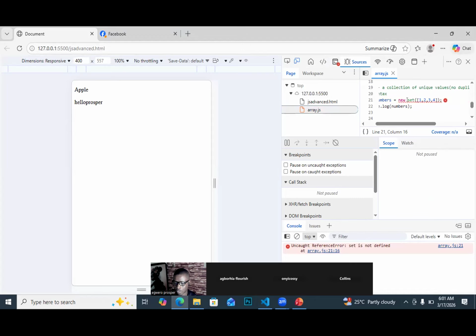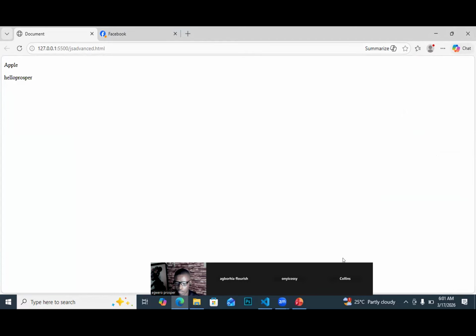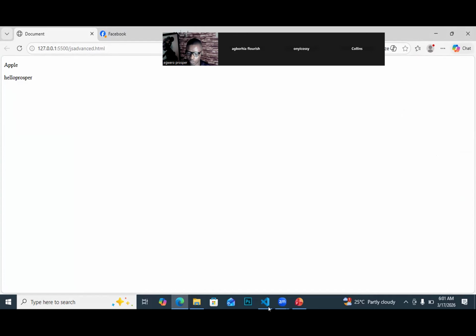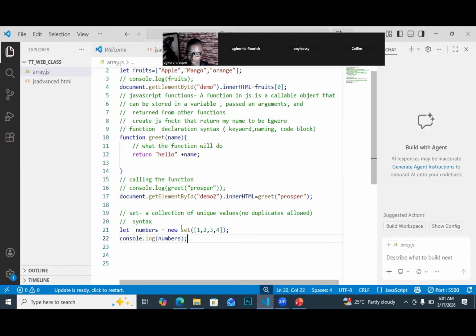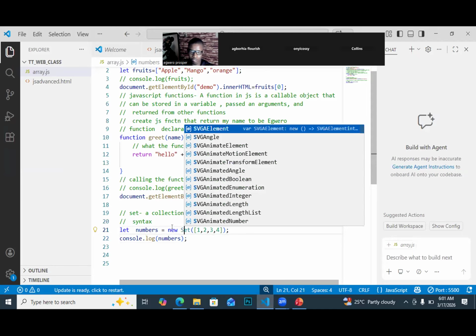So the error is within this place, this syntax is not correct. And what is the error here? The S here is supposed to be a capital letter. So if I come here and change the S to a capital letter, you see that the error disappeared. But how did you know that it is supposed to be a capital letter? They didn't mention it, but from experience, I know that this is a keyword that should start with a capital letter, because you are using a constructor.